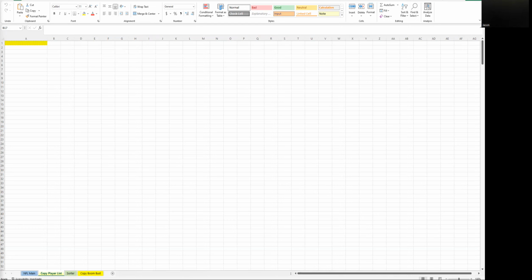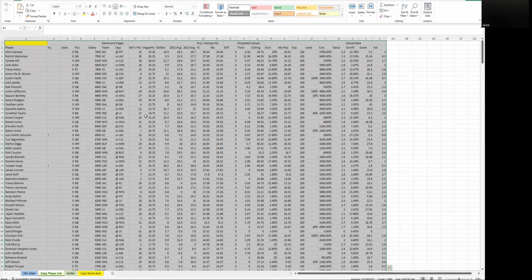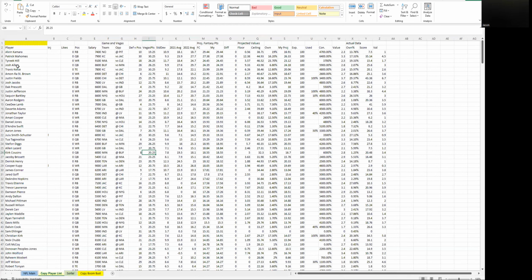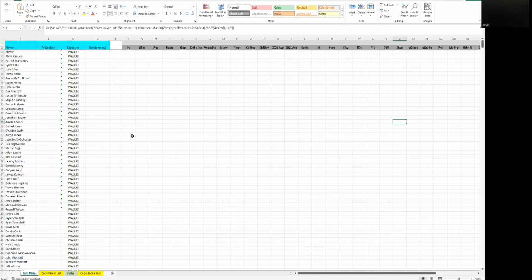So, as you hopefully remember from that video, I'm just grabbing the player list from Fantasy Cruncher, which is what we used as our data source here. And if you're building your own model, maybe that's not the data source that you want to use. Maybe you want to use the Boombust tool as your total data source for projections, ownership, and players. Maybe you want to use the players from the DK salary file and projections from your own model or from somewhere else, so maybe you want to aggregate. Again, these are just examples. I'm just getting some data in here so that it populates our model.